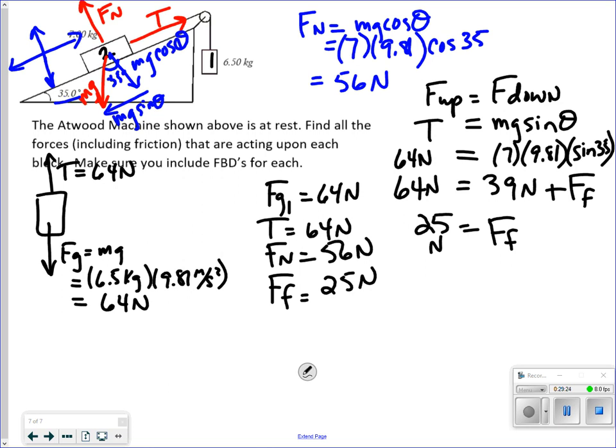Now, I'm not saying we didn't need to find the other ones, but when you're figuring out what your actual forces are, oh, I probably should do Fg too because we never did that. That's the block sitting on the hill itself. I never even actually found that one. This one's about 69 newtons. And we have a list now, and all the work is there to show us where they came from.